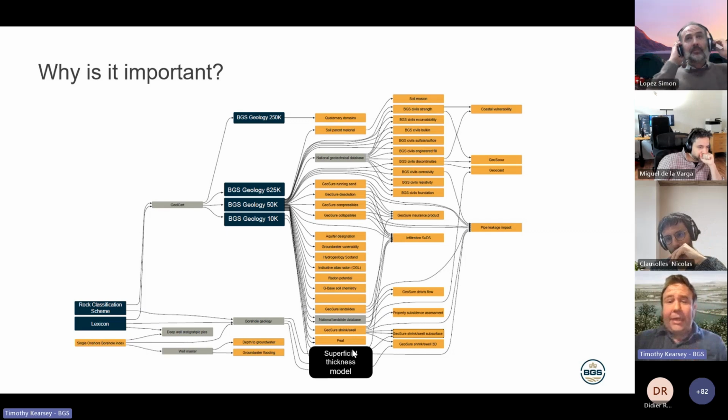So it is a key data set that we absolutely rely on to end up in quite a lot of derived products, which are actually used by quite a large amount of the UK to make proper decisions on. So this isn't some sort of theoretical thing. This is a data set that people are making decisions on on a daily basis.